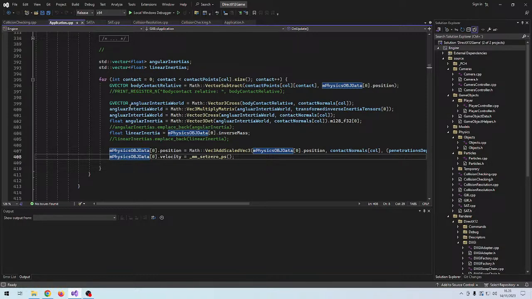Then we apply the transformation stored inside the inverse inertia tensor.